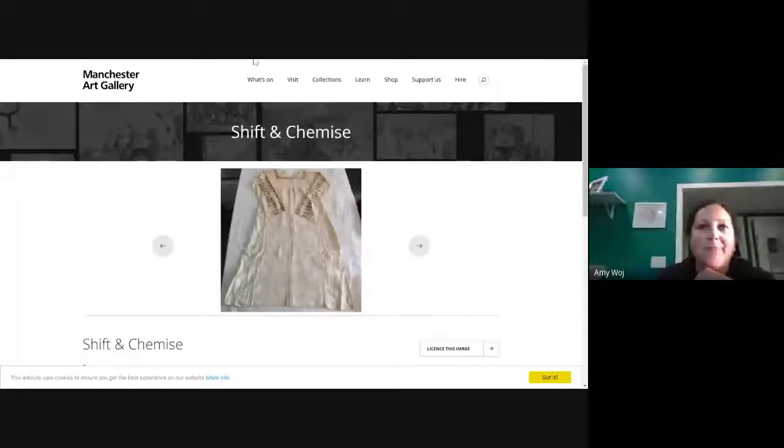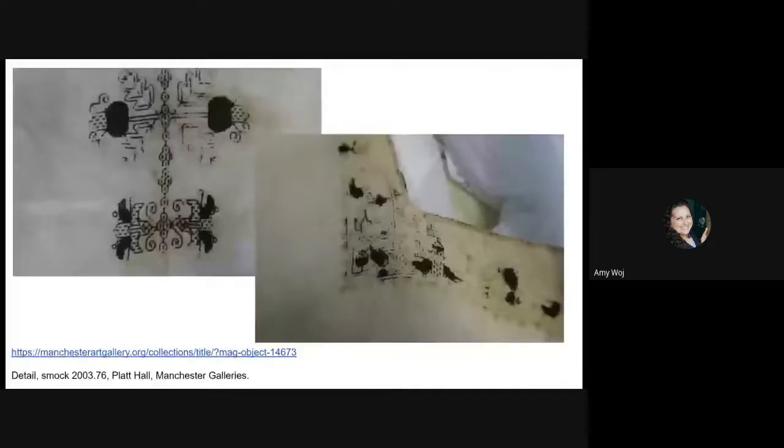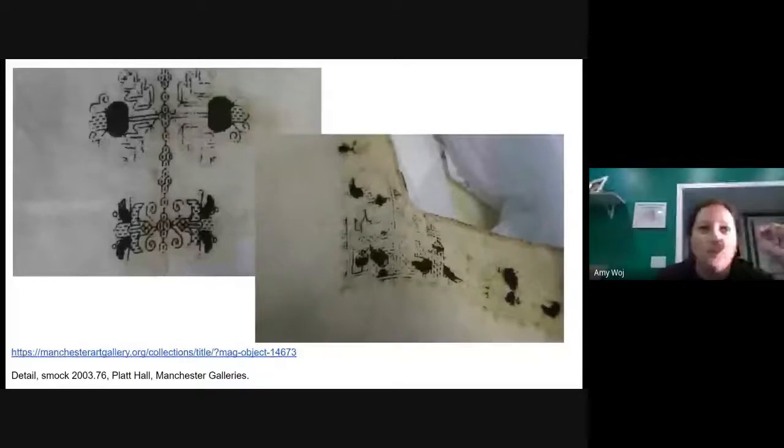I was fortunate enough to see it in person at the Manchester City Galleries, and Platt Hall is amazing. They actually foolishly leave you alone in a room with their 400-year-old textiles, so you do have to be on your best behavior. And you can see, this is a close-up of the embroidery from the sleeve, and this is a close-up of the embroidery from the neck.